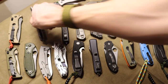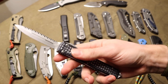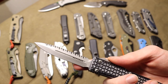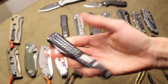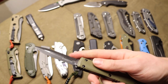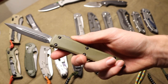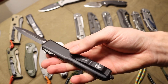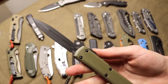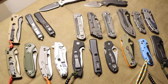All right, next couple autos up, we got the Microtech Ultratech. This is an older version, 2015, with the tri-grip handles and of course double-edged dagger, fully serrated top, fully non-serrated bottom in Elmax steel. So that is that guy. Then next up, we have another similar blade, a double-edged dagger-style blade, but plain edge, with a G10 handle or G10 showside with a black aluminum. This, of course, is a signature series and is a USN blade. This one, it should also be noted, is an M390, whereas the other one's in Elmax. So a little bit fancier, a little bit upgraded.